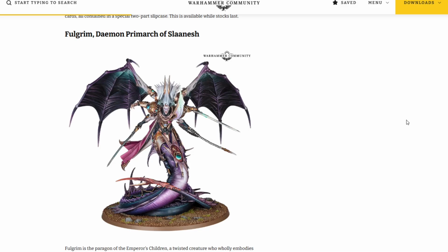As far as the prices are concerned, we don't see any massive surprises or anything like that. Maybe an extra $5 tacked onto the Tormentors kit. And then in typical Games Workshop fashion, there's going to be a slight delay between when the actual Combat Patrol comes out and the initial offering of the individual kits like the Flawless Blades. So if you're not in a huge hurry to get a hold of the Flawless Blades or to fill out your Emperor's Children force, it might be worth holding off for the Combat Patrol. Typically there's a few week delay from when the individual models come out and the Combat Patrol is initially offered.